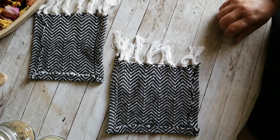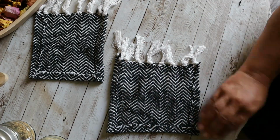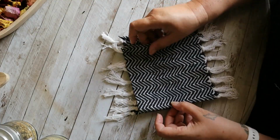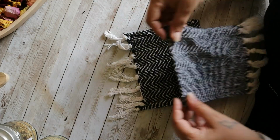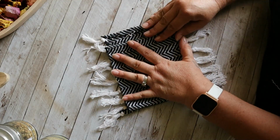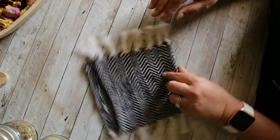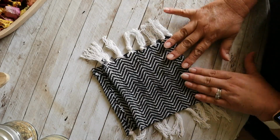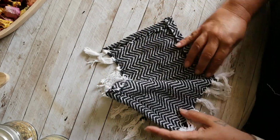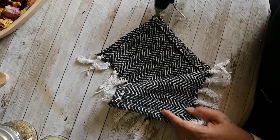So see, I just slit where their seam was because it's really thick. And then I'm going to do this one a little bit different, like I'm going to tuck it in. So I'm gluing the three sides again. I love this print. It's so cute.